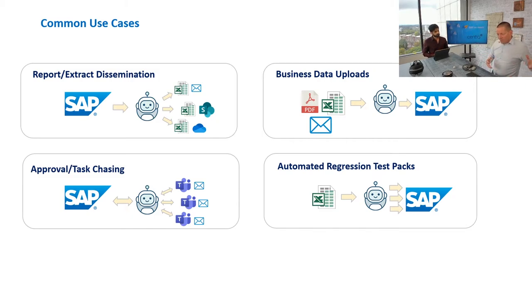Yeah. So you've got a new regression scenario because your project team is pushing through some new functionality. You want to make sure they haven't broken anything. So you might have some example sales orders that you just want to push through and get the bot to load for you, and then check the results and report back. And actually, interestingly, you can also create the sample data. You can ask it to fetch previous data and create its own. So find the top customers, find their sales orders, duplicate them, change the numbers, fire it back in and see if it still works.